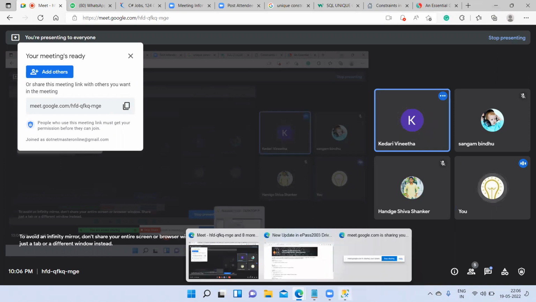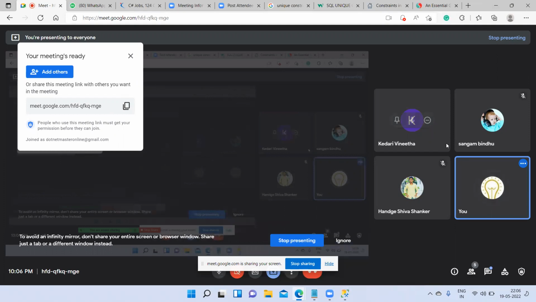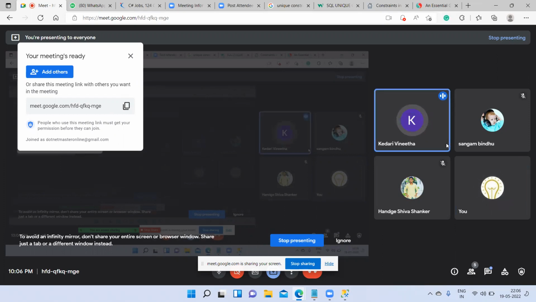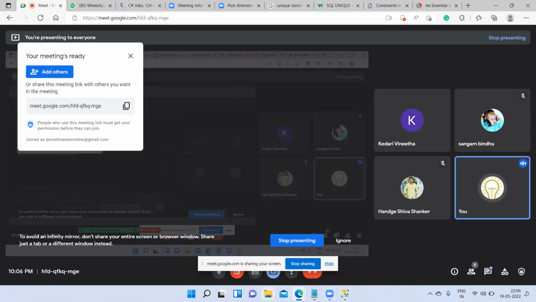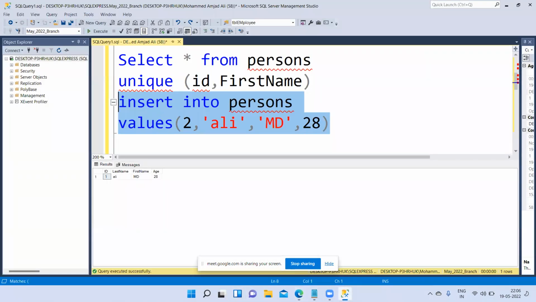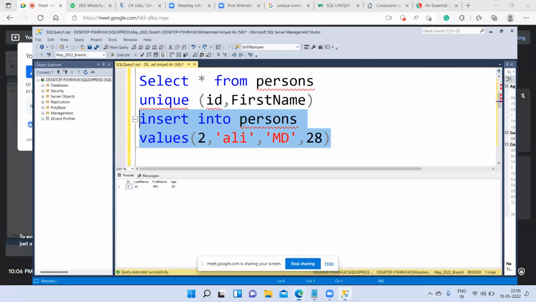Sir, just now we told, right, what is unique key? And then you have an idea at least what is unique key, right? One is not duplicate. I did not get your point. Yeah, that's what I'm saying. You're saying it is going to be inserted.